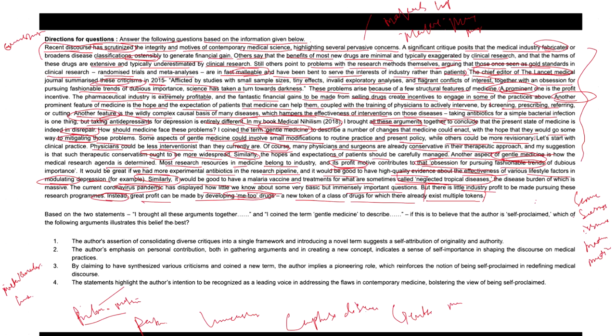The author is also talking about their book, The Medical Nihilism, in 2018, which argues that these issues stem from structural problems in medicine, such as the profit-driven nature of the pharmaceutical industry and the complex nature of many diseases. To address this problem, the author proposes gentle medicine, right? It suggests reducing unnecessary medical interventions and redirecting research to areas that are important but less commercially lucrative or profitable, isn't it? He gives the example of a malaria vaccine and the coronavirus pandemic.